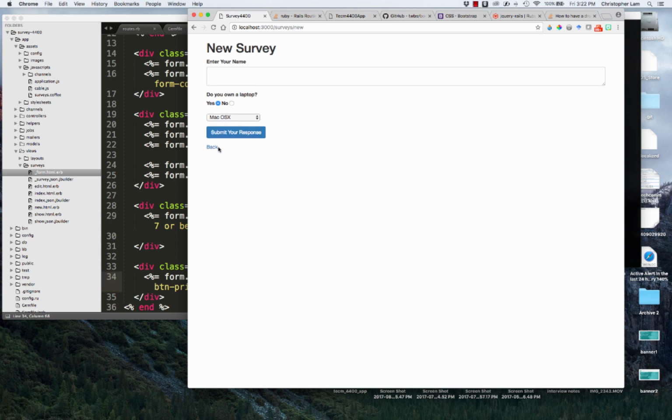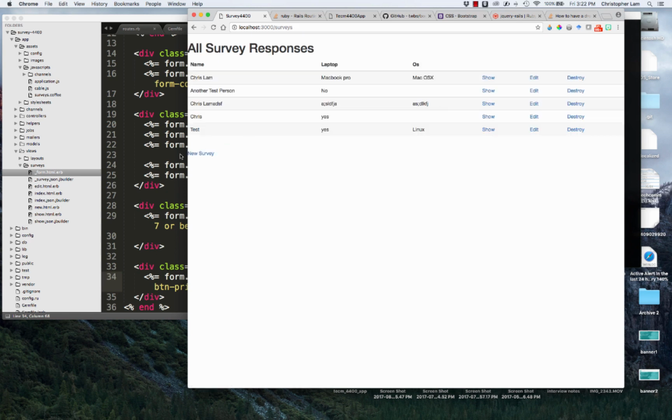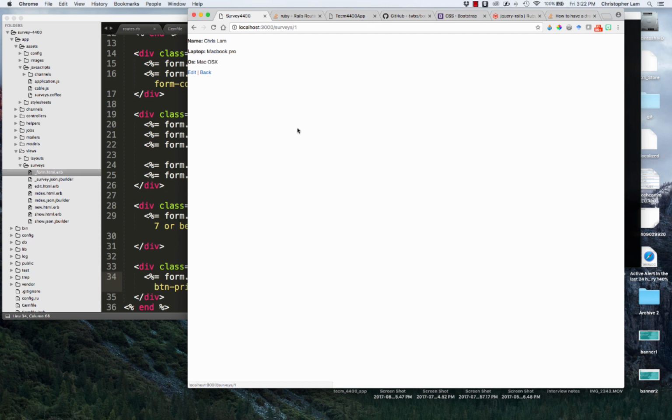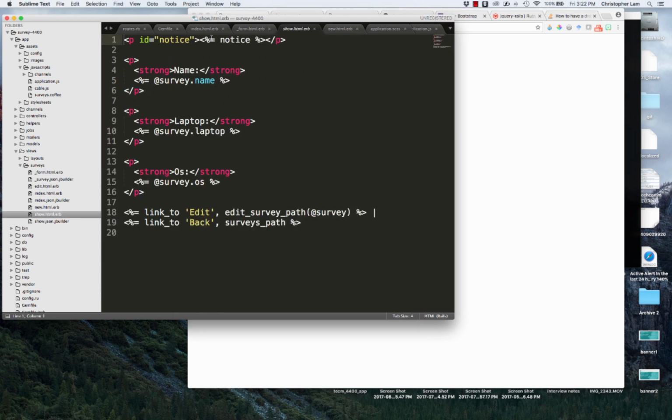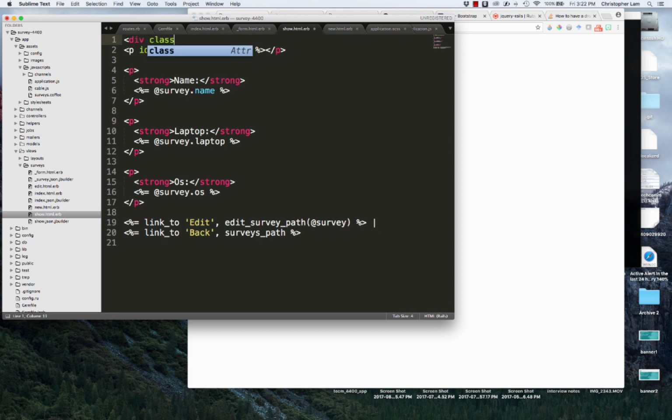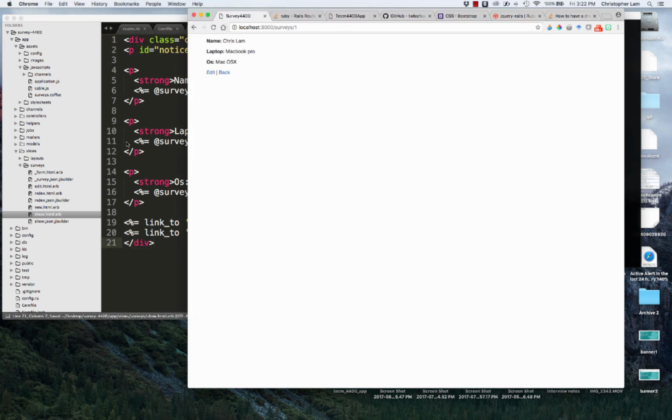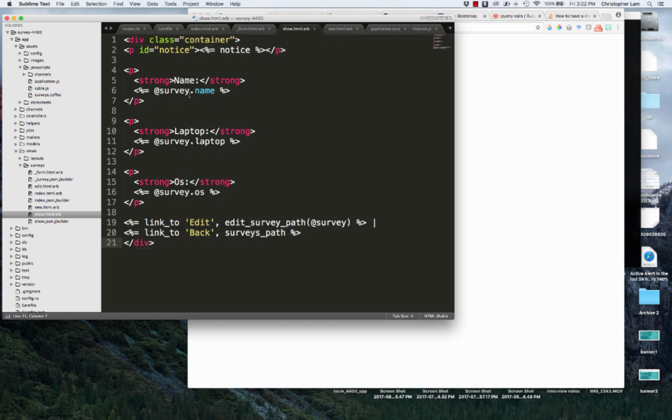And what else have we not styled? We have not styled the show. So we can go to show.html. What we can do is just put it in a container as well, so that it's not bumped up.